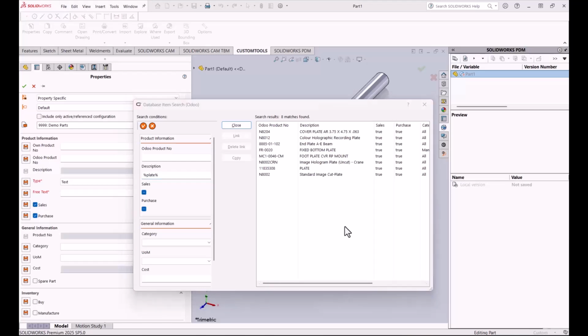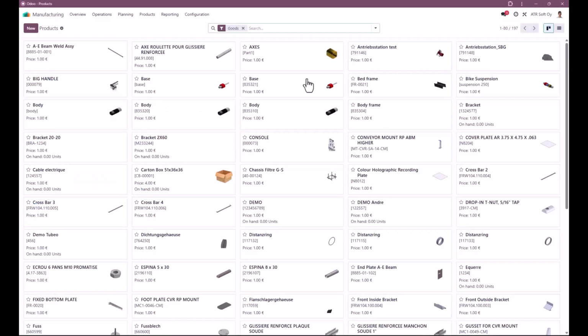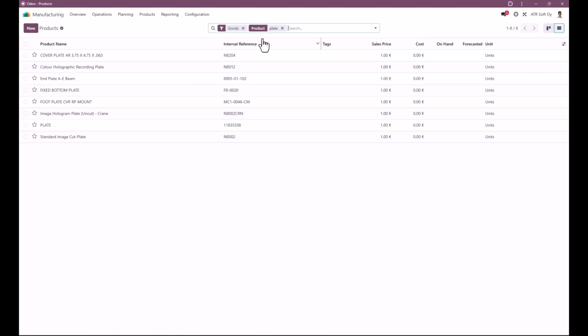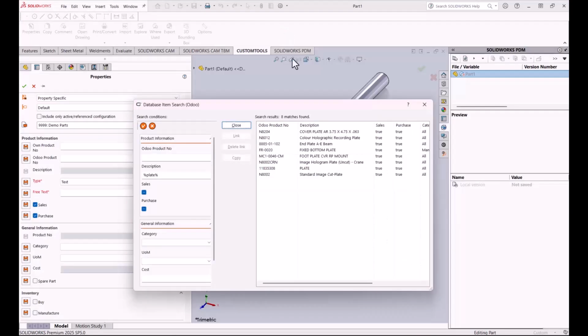So if we go to Odoo and search for plate, we should have exactly the same listing in here. And I could just select a desired row and double click or click the link to bring all the values here and populate my linked fields.